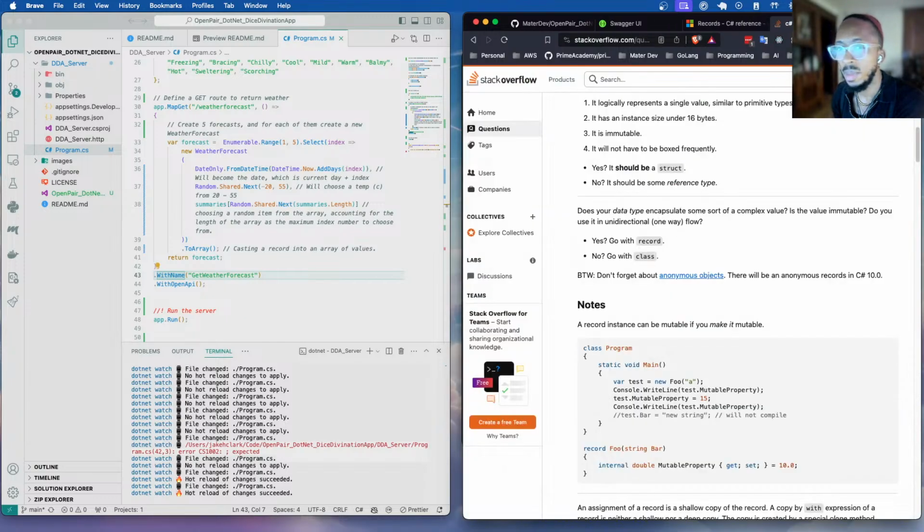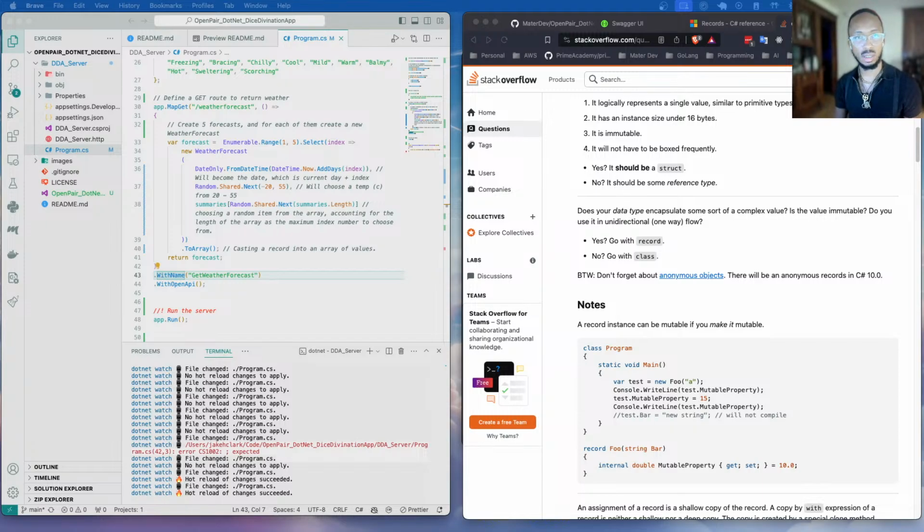Let me just cheat a little bit and use my ChatGPT off screen here, and I'm gonna take a break. So give me one second. Explain .WithName and .WithOpenApi in a C# server.